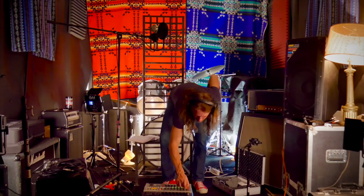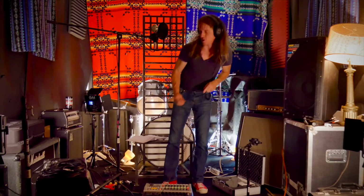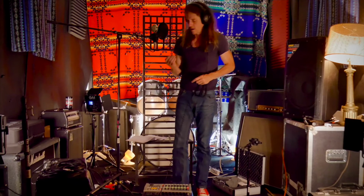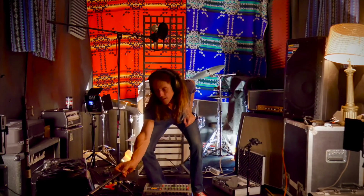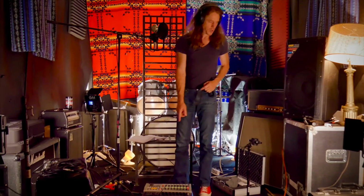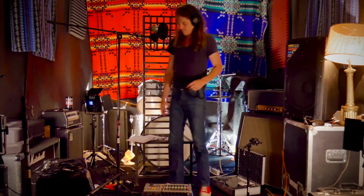Okay, that's so much better. I'm going to undo that. That was a good moment, and I'm pushing to noon almost. Put that on there. Little adapter ring. I'm pushing it to noon on the gain.